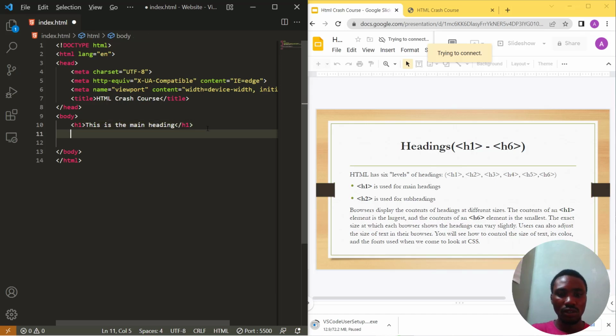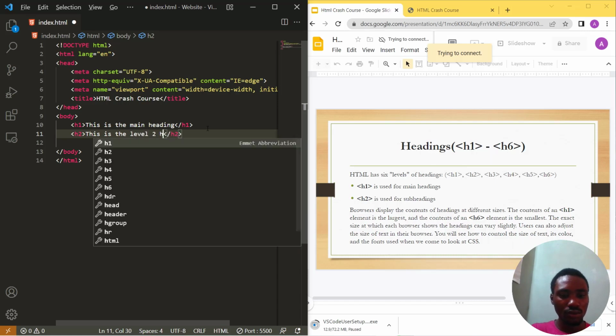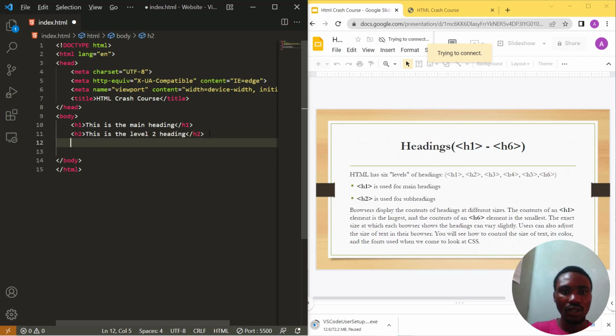So H2 again, hit enter. This is the level 2 heading. So you come here again, H3, just hit enter. So let's copy what we have right here and then put it inside.